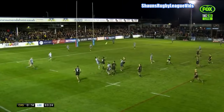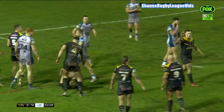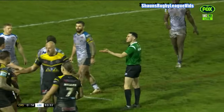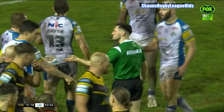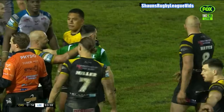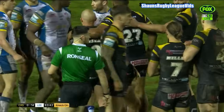They needed 3 scores to win the game anyway. It just clarifies that the knock-on from the restart. Based on what we've seen recently at Castleford, there's been a lot to take out of it of a positive nature. There's still a lot to work on, that's clear. But a step forward despite the result, possibly.